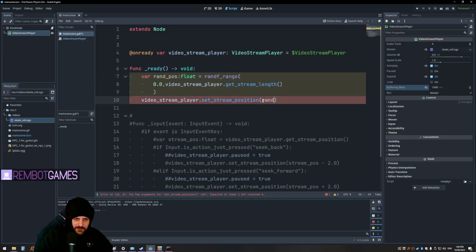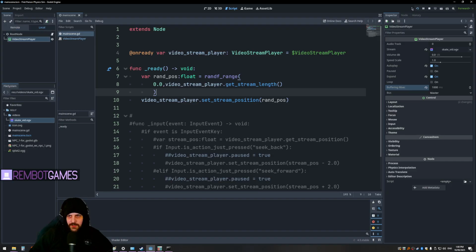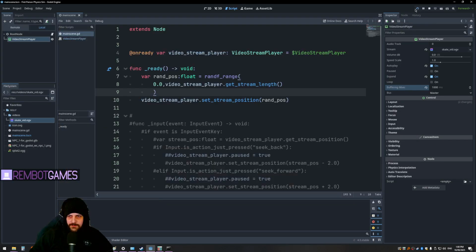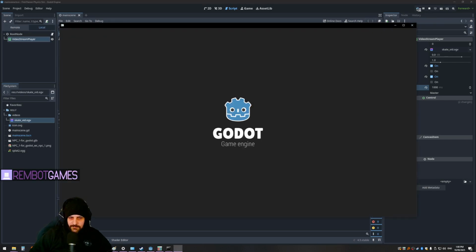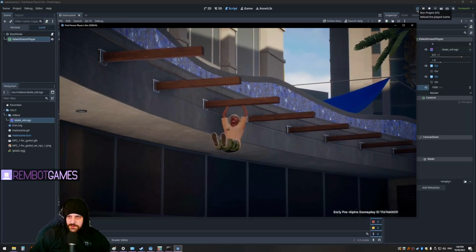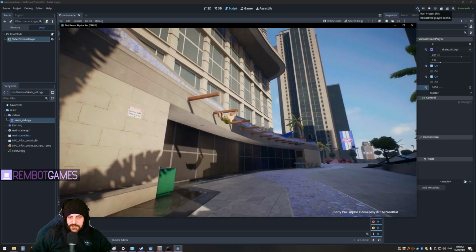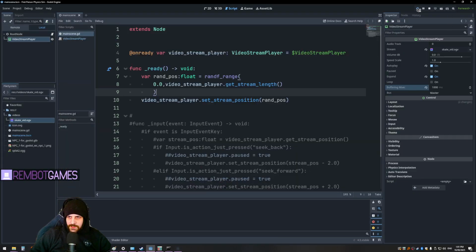Okay, rand pause. There we go. And now when we play the game, it'll be set at a random position, right? So do that again. Random position each time, right? Which I think is pretty cool. So if you've got multiple of these things set up, it'd be really easy to do that.